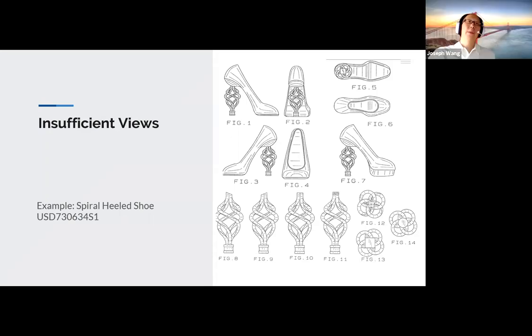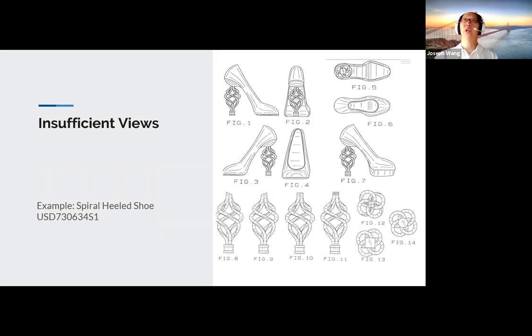Okay, so the goal of showing a design, if we go back to the ordinary observer test, is that it's evaluated from a purchaser's point of view, right? And so, what if there are moving parts? That's the umbrella version of Randolph's excellent question. If it's being sold, it may or may not be moving. The Crocs shoe had a strap that could raise or lower, and we don't necessarily need to show it in every position to specify what the ordinary observer would see. So if this question comes up, Randolph, I would definitely think carefully.